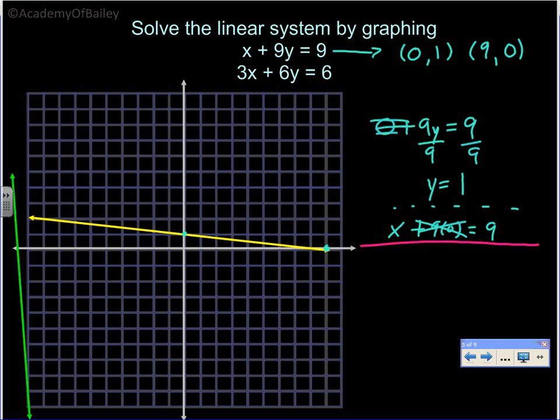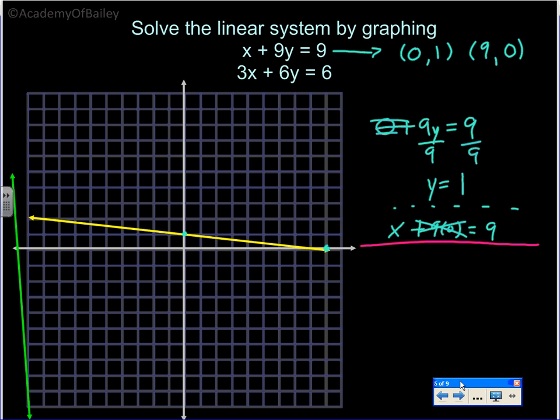All right, let's look at the second equation. The second equation is 3x plus 6y equals 6. First off, we're going to let x equal 0, and then secondly, we'll let y equal 0. So if we let x equal 0, that's 3 times 0 plus 6y is equal to 6. So we know 3 times 0 is 0. So we divide both sides by 6, and we have y is equal to a positive 1.